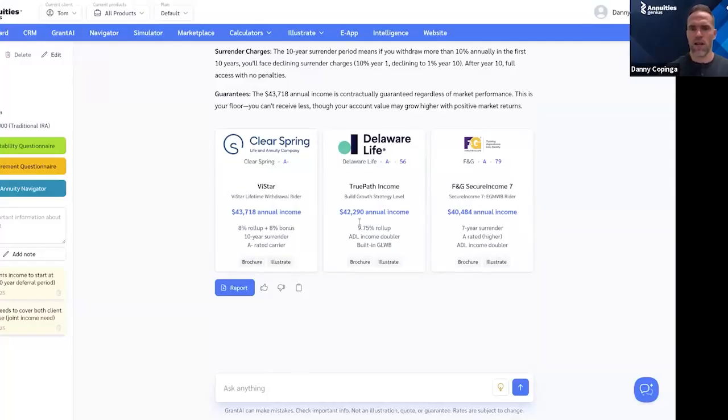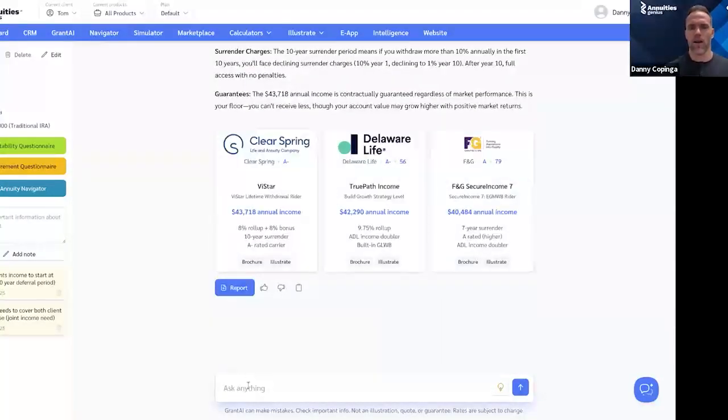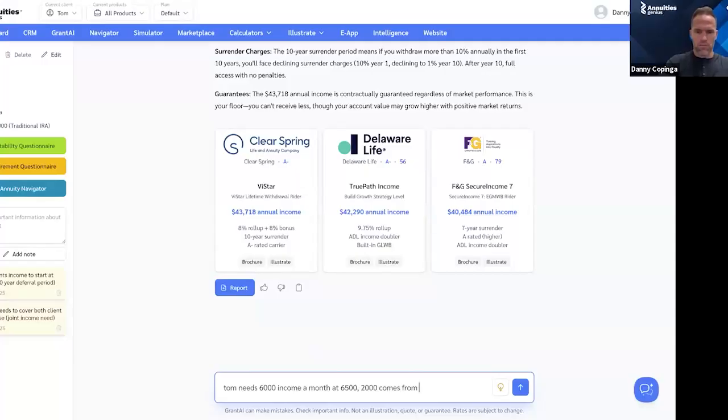And so now I can jump in and ask additional questions. Let's say that after talking with Tom in this scenario, Tom needs 6,000 income a month at 65. 2,000 comes from Social Security.